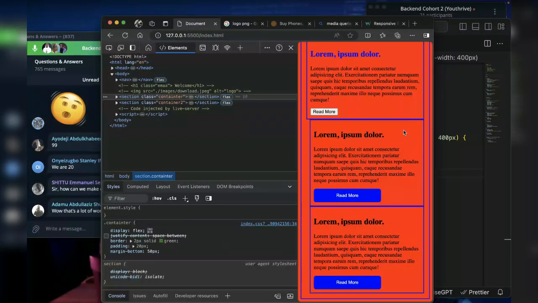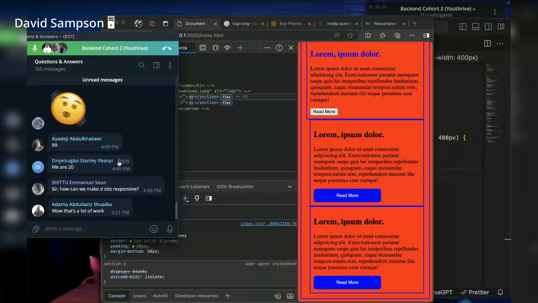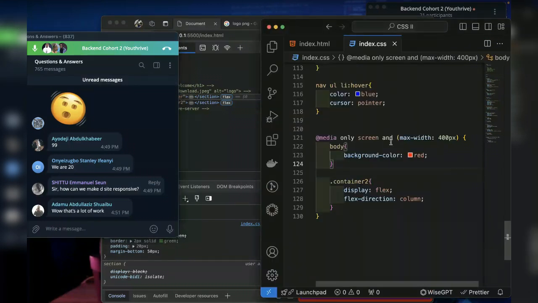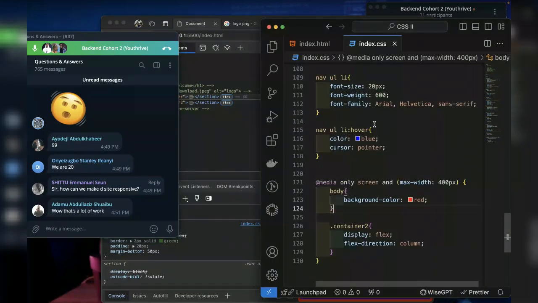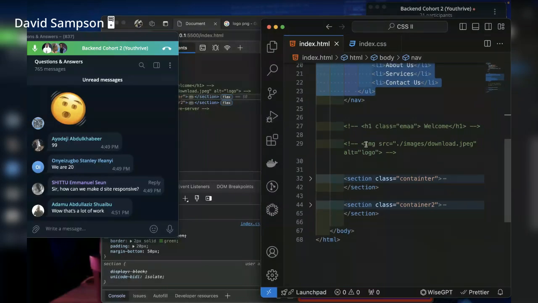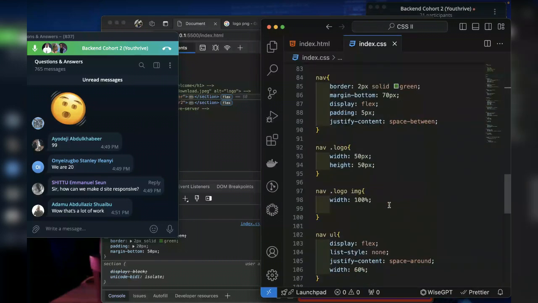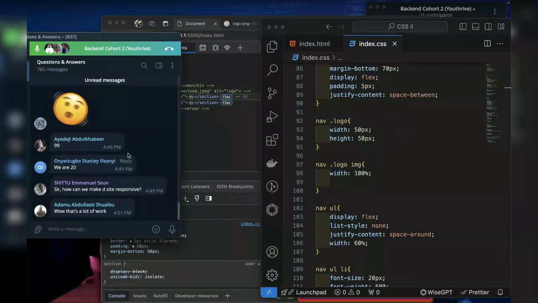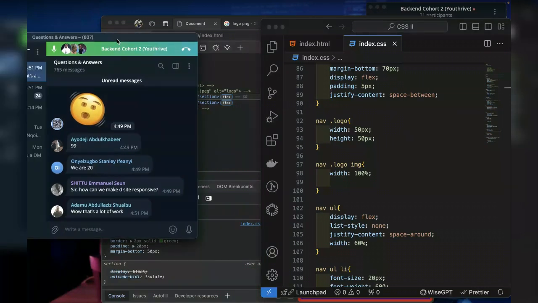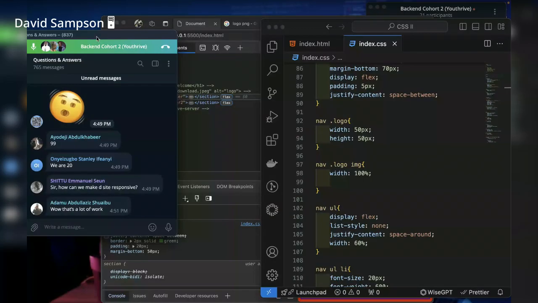All right, so any other question before we move on to something else? Don't worry, I'm going to share these codes with you. You're going to have this code that I have here, and whatever you want to see for yourself, you can see that. But any other question before we move on to something else? If there is no question, please drop a thumbs up. Any question so far? If there is no question, I will ask you myself.